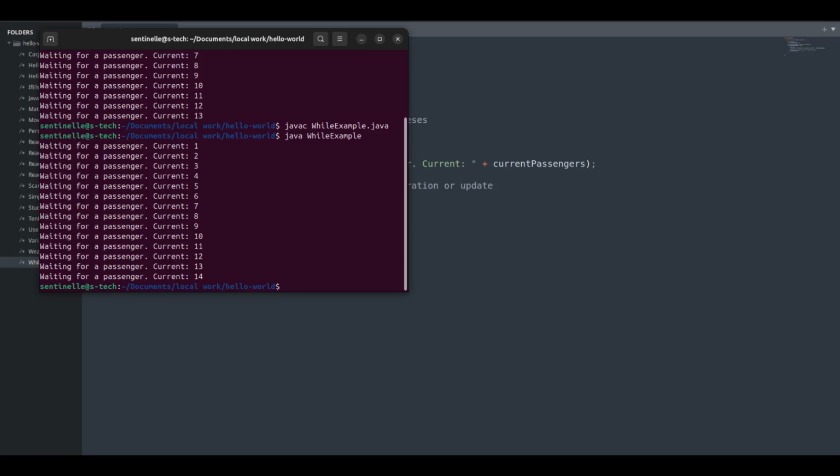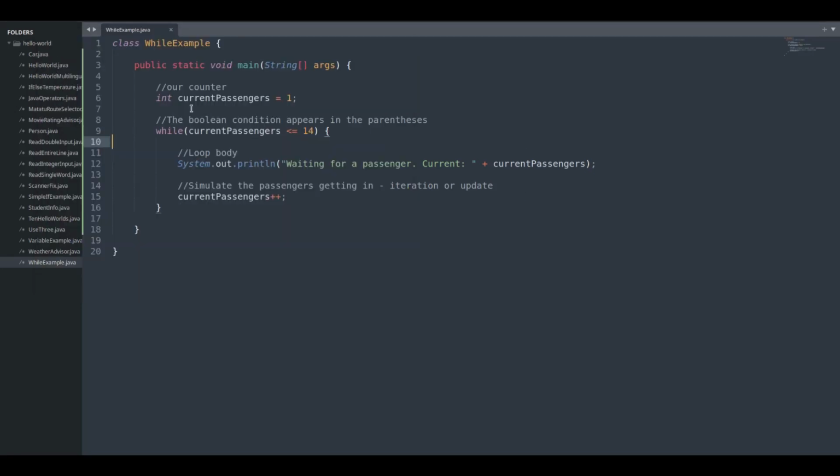So that is the while loop. We talked about the counter, where we initialize the variable that is actually going to keep track of our position in the loop. Next, we look at the Boolean condition. The Boolean condition is supposed to be evaluated to true if the loop body is going to be executed. From there, we have the loop body.